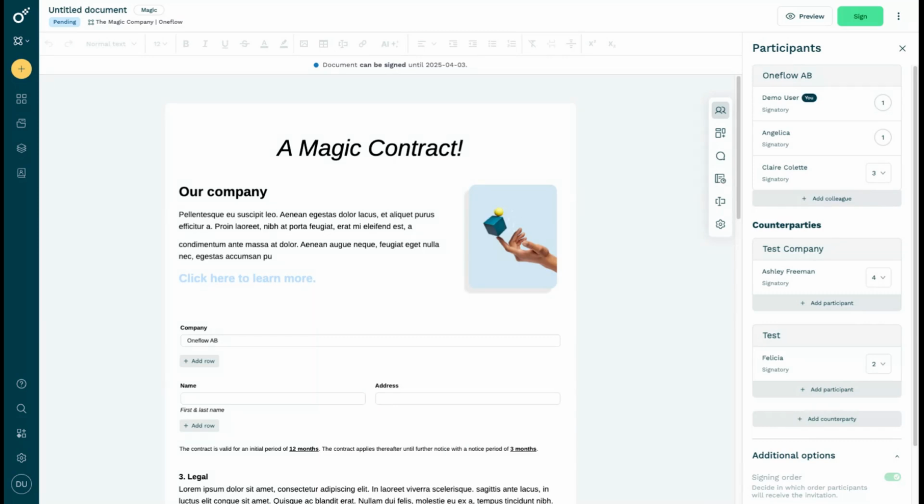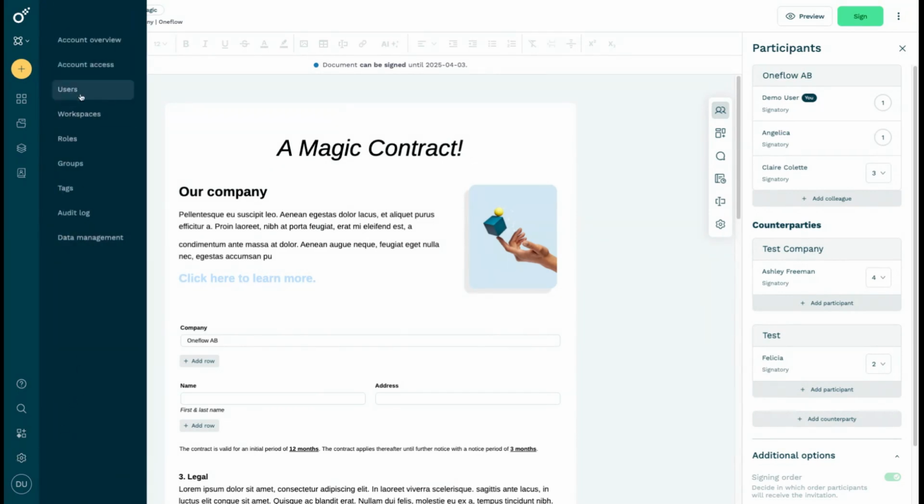Super. Thank you, Felicia. Moving on to our account roles. So ever since I personally started working at Oneflow, I've heard the same request. How do we extend the permissions for administrators? How can we grant permissions to users without giving them full access to the administrator role, for example, or the workspace manager? And I am glad to say that for our customers on the enterprise plan, we now have account roles. And to take a look at this, we will head over to admin and then roles.